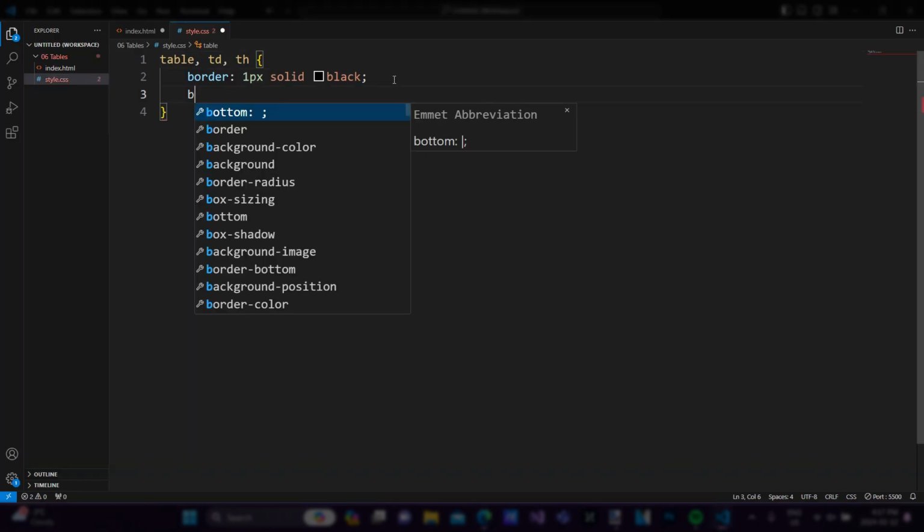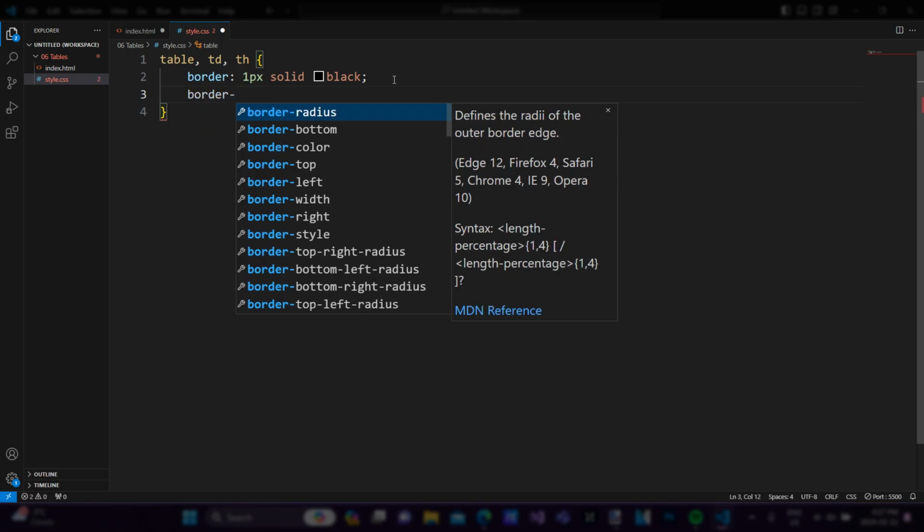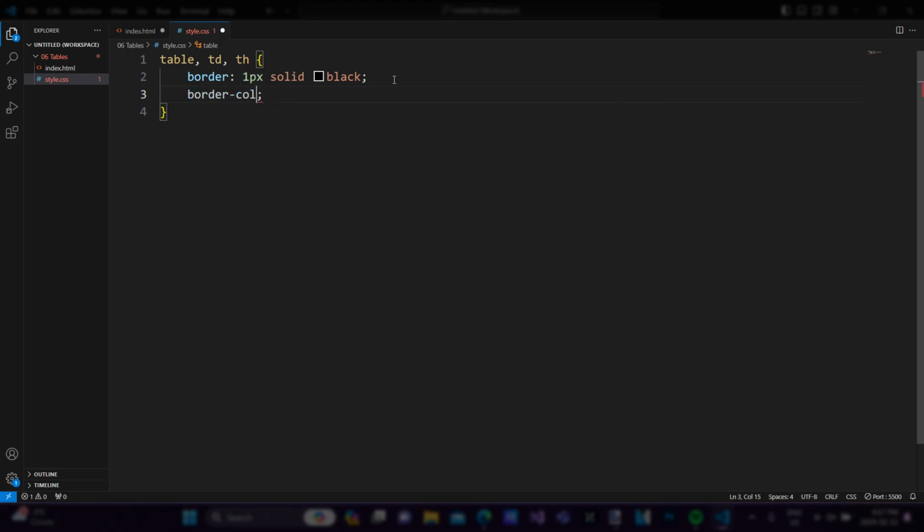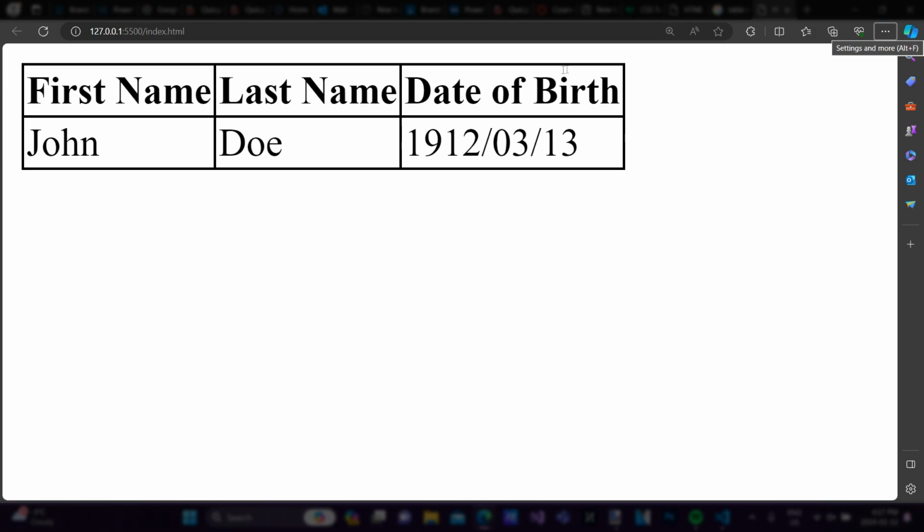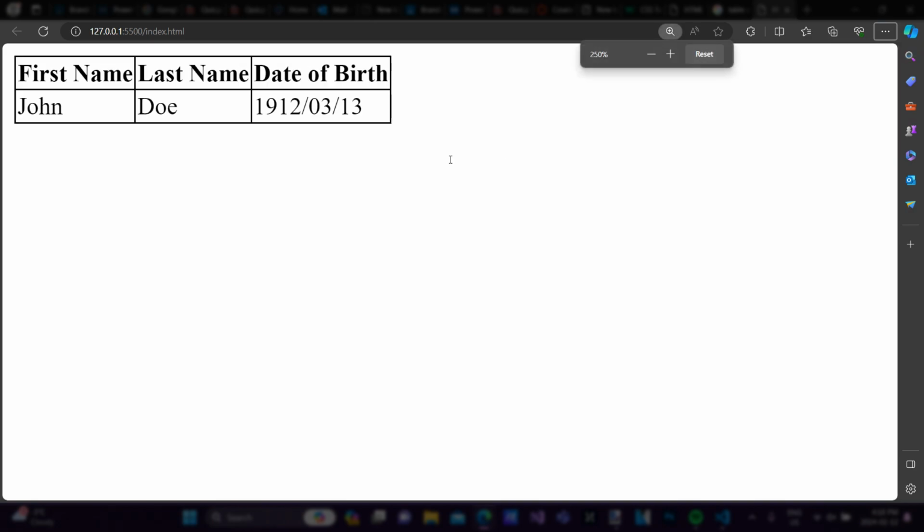So if you want to get rid of that, you can hit it with the old border-collapse. What that will do is get rid of that extra padding, and the borders will just be nice and clean. Okay.